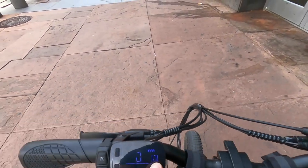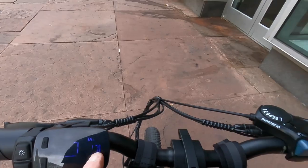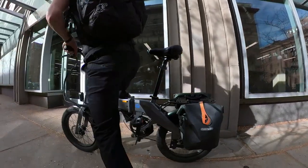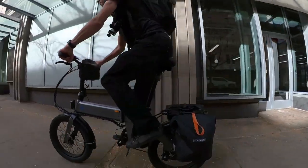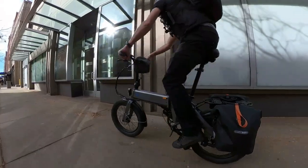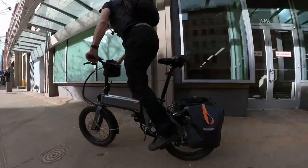As you can see, there's a zero between the brackets. That zero means there's absolutely no assist. And if you try to pedal the bike, it can be done, but you can feel some massive, massive resistance. This thing is heavy. My legs hurt already. Whew. So obviously, riding without assist is not ideal on this bike because of how heavy it is.